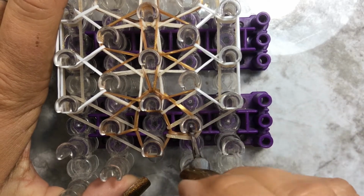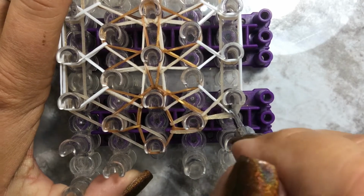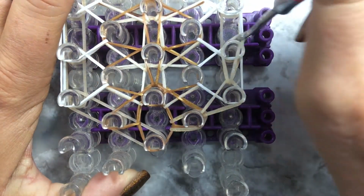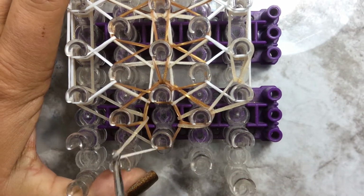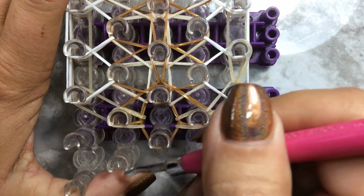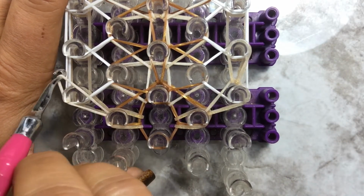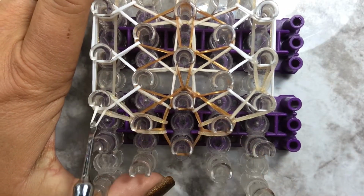And they just go back to themselves. Should be the only one on there. Only one left anyway. And just be very careful, but loop it back. Go down, start on the other side, looping that back. Grab the bottom band, loop it back, and this one, and loop it back.